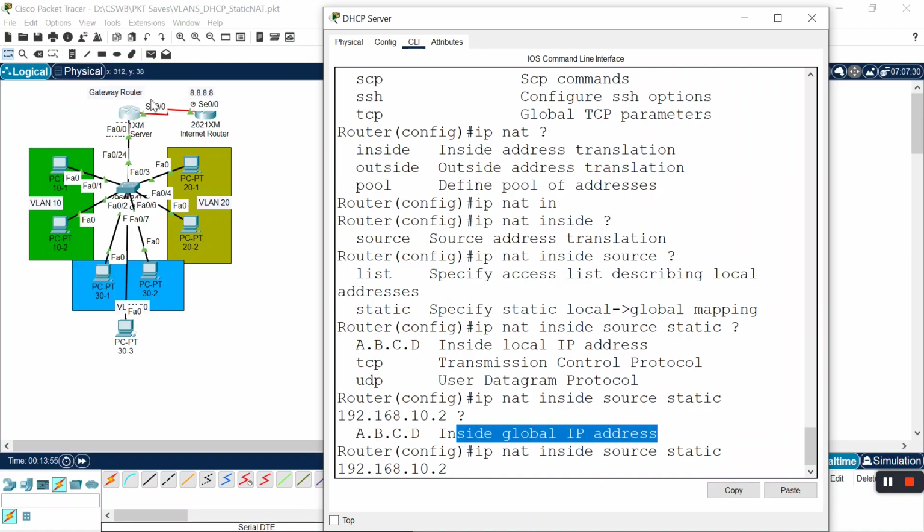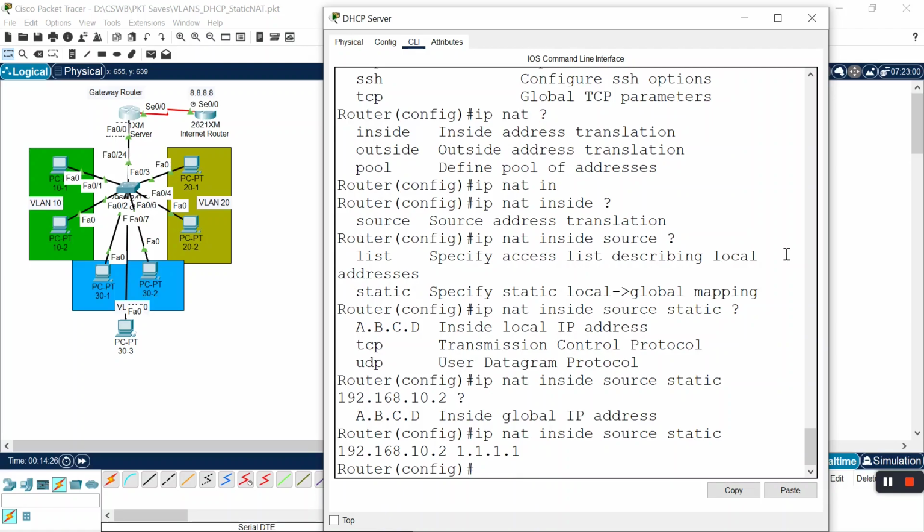If you remember, this is the interface that we designated as the outward interface, the ip nat outside. This is our global IP because this is our gateway router. Whenever the traffic is sent, it will be sent to this global IP, this public IP. And if you remember, we prefaced it as 1.1.1.1. So the next thing is to provide that IP address, the outside interface IP address.